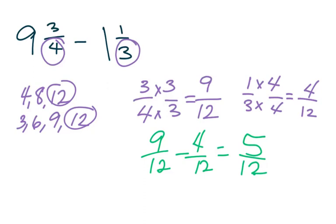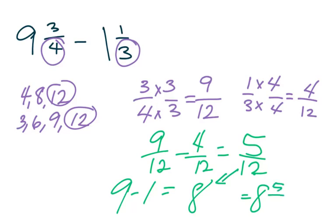Now I can subtract my wholes. 9 wholes minus 1 whole would be 8 wholes. And I'll just add this 5/12 to the answer. So I get 8 and 5/12 as my final answer. Eight and 5/12.